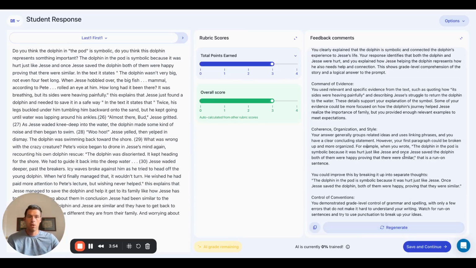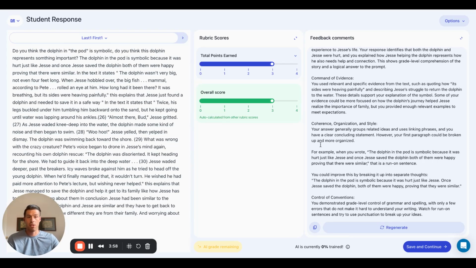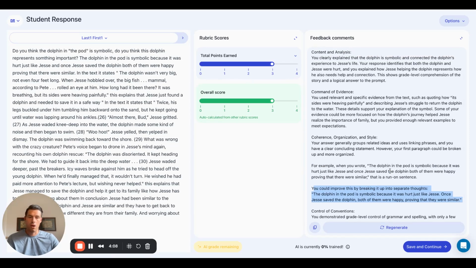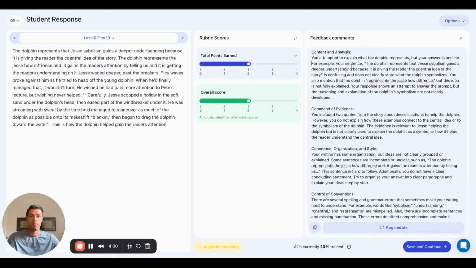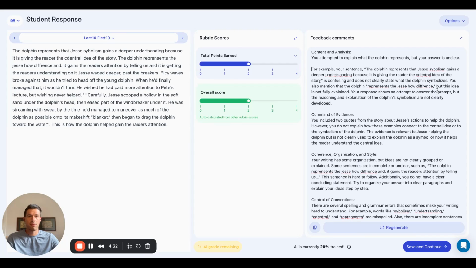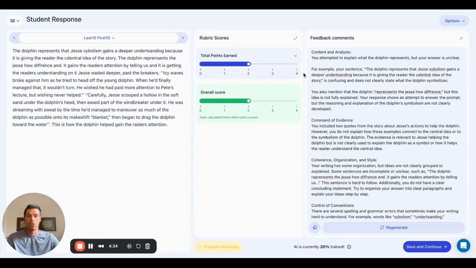So you can see in here, we're already seeing some differences. Right here, I can see that I've got an example, at least one, where the AI has said, yep, here's a place where you could have done something better, and here's what you could have done differently. So this is a good start. If I go to the next student sample, you can already see we have some differences where the AI started to write differently based on what we want.